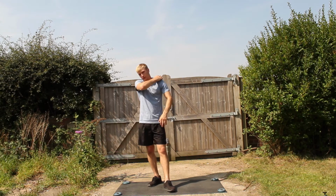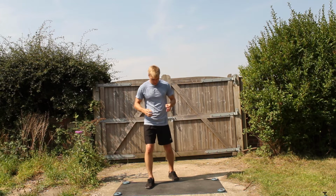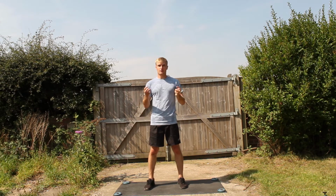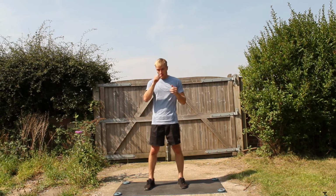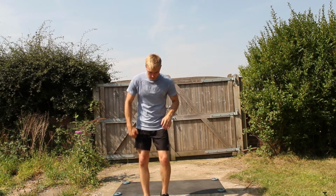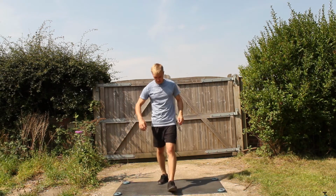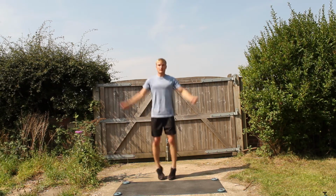Okay, so I'm probably going to do some of the exercises to help show you how to do it, but it's not too complicated. This is all the space that we need to do it, so let's just get straight into it. So we're going to start off with star jumps, 30 seconds, just some star jumps.